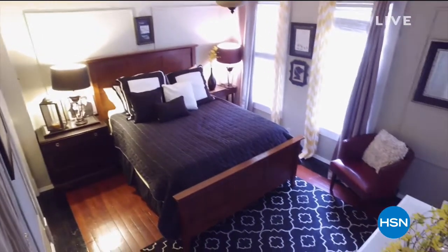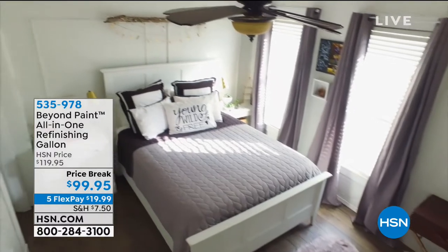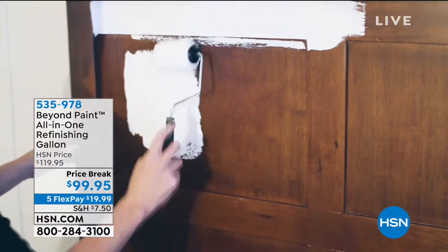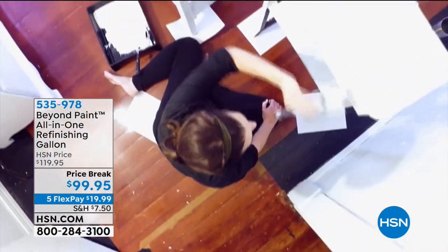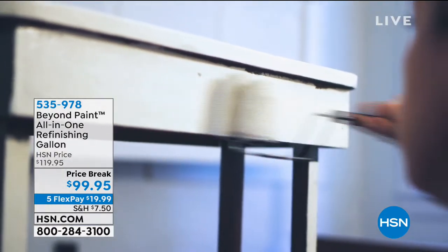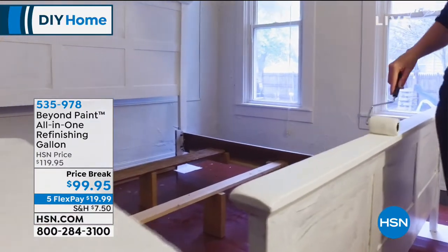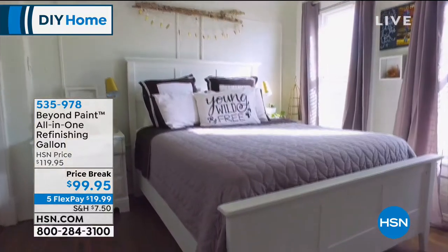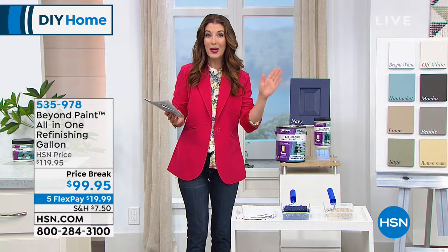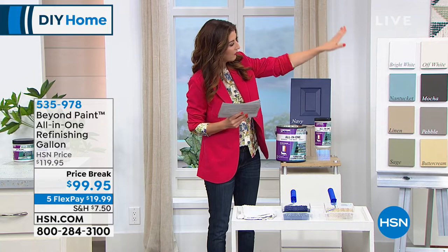Hey, let's repaint, because you know what? Something will look like new if you give it a fresh coat of paint. And we're gonna help save you a lot of money today, too. This is already a big customer pick with some rave reviews. It's called Beyond Paint. It's an all-in-one refinishing paint, and we have the gallon size for you at the best price anywhere. It's going to bond, it's going to prime, it's gonna finish all in one easy step. What I love is that you're not stripping, you're not sanding, you're not priming, you're doing everything in one easy step.